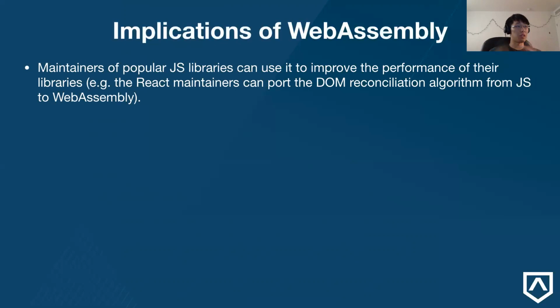One of the things that I think is actually in the works right now is that React is in the middle of porting the DOM reconciliation algorithm from JavaScript to WebAssembly. And again, that's the one where the virtual DOM nodes get swapped in and out when you re-render. So it makes a lot of sense to write that in WebAssembly for performance gains, to see that algorithm perform much more quickly.